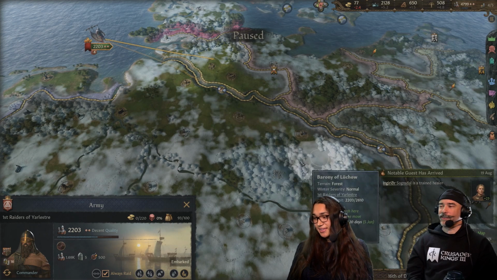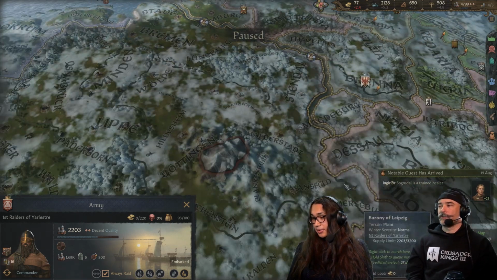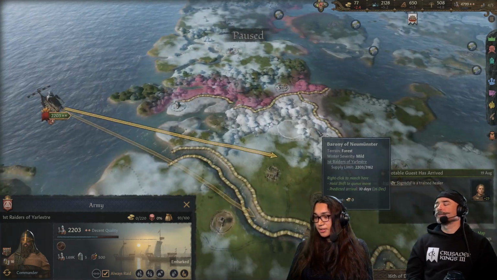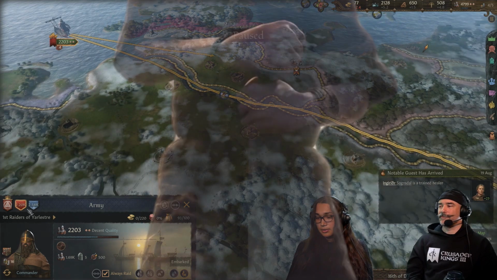Leave Brittany alone. There it is. Yep. Well done. Leave Brittany alone. Let's see, go all the way down the river. Actually, no, we're going to keep these raiders together, I think.